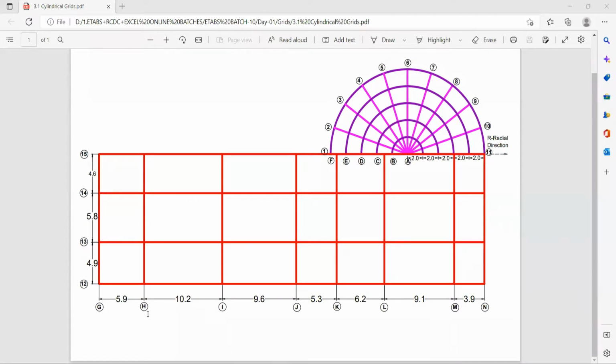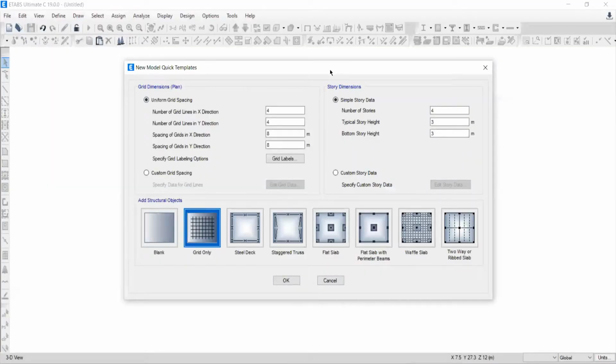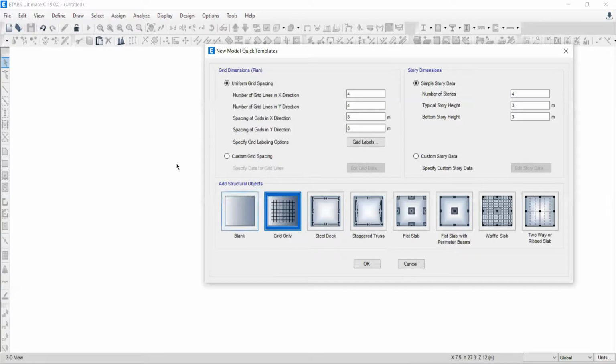My voice is clear or not? We will have to give two grid systems in one view. It means in this one project we have to proceed with two grids. So first grid will be what? Cartesian grid, and second will be cylindrical grid. Yes, first we will draw the Cartesian. Then once the Cartesian is prepared, we will set the Cartesian format. Then we will add one more grid as cylindrical, as we did in the last case. Okay, so it's very simple.